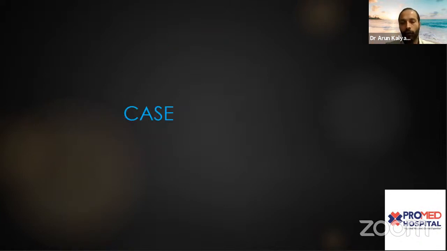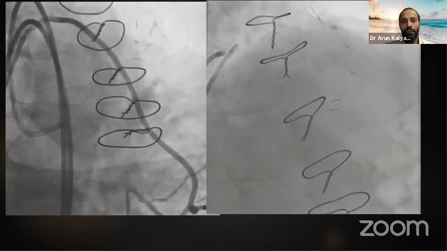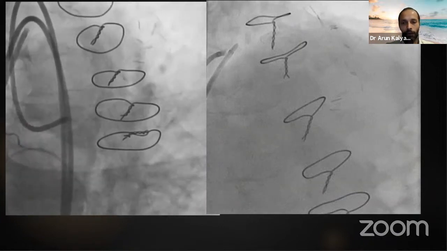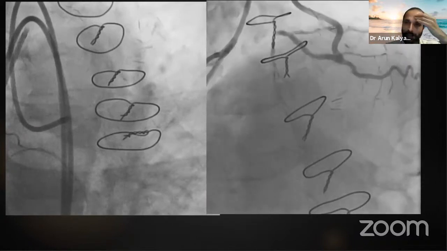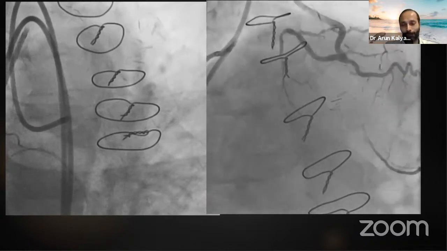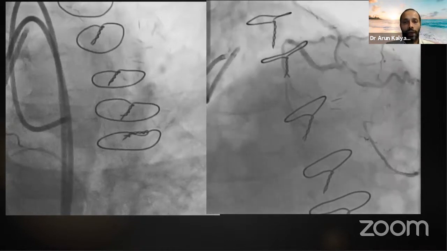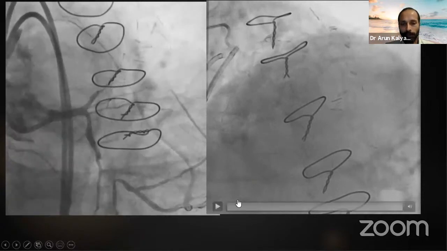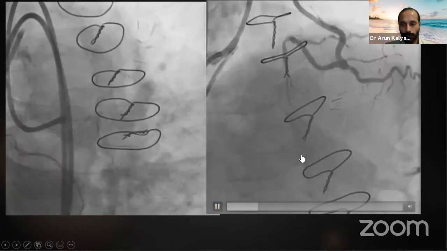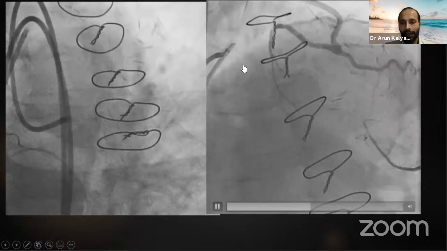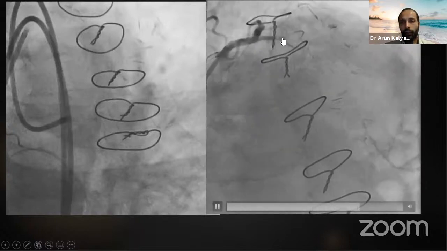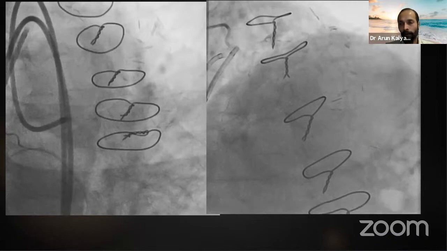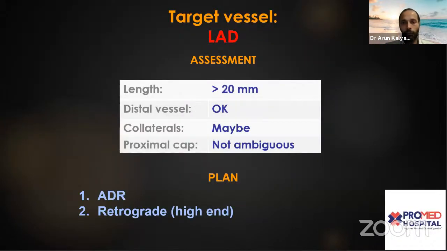So I'm going to actually start off with a case. This was the case in India, and I mean it's a different world out here. Actually, this is from Ramesh's state, so it's from the previous Andhra Pradesh. As you guys can see, post CABG, the graft to the circumflex is patent, and the LAD LIMA is gone. And you can see that it's a very longish lesion, and you can see the distal part of the LAD.